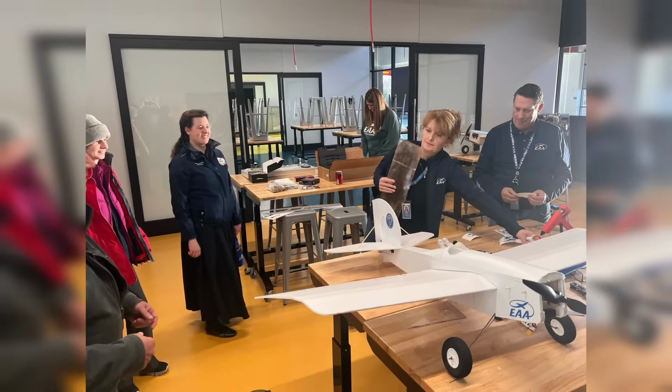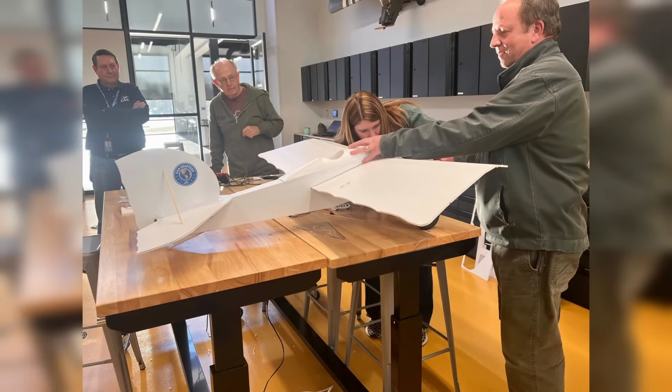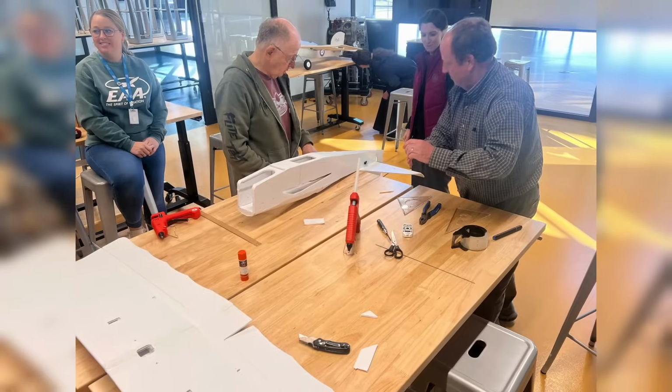But the chapters do this really cool thing, where they get together with lots of kids and families, and they do a long experience build where they put together an RC airplane, and it goes from the build table to ultimately flying, and they teach the kids how to fly. For that reason, we brought down the Scout XL kit, and we built it along with all the different chapter group leaders and a lot of the leadership at EAA, and had an amazing experience. But we also found out there's a lot of things we could do better.